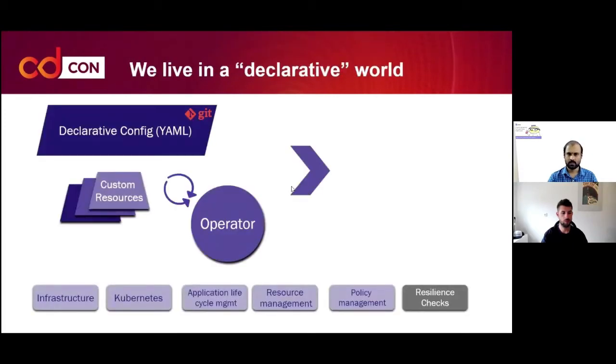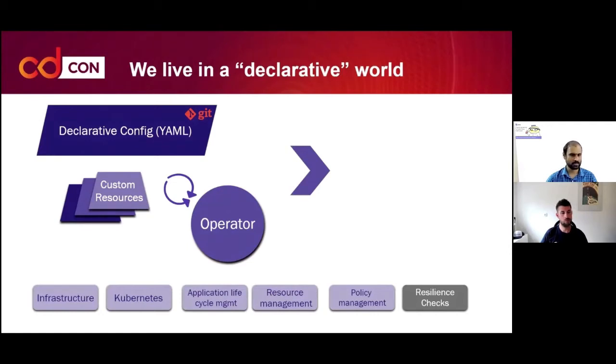And coming to the way in which chaos engineering is being practiced, or the actual functional aspects of chaos engineering, we live in a declarative world. Everything is defined in YAML in the Kubernetes world, right from your applications, their lifecycle management. We provide resources, you define policies around security, etc. And we want resilience also to be defined that way.